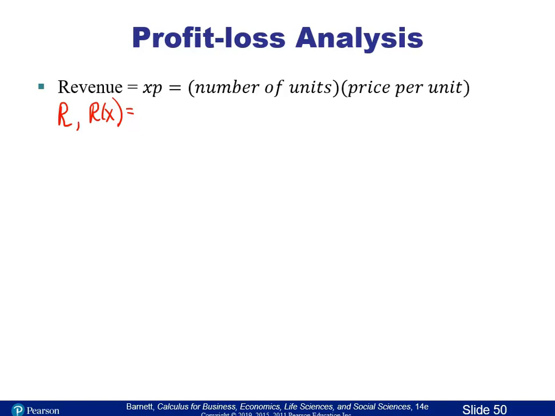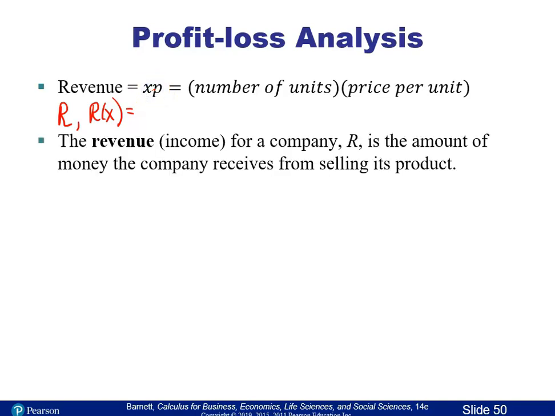Okay, so if you're selling something at a business, the number of units that you sell times the price that you sold them for is going to give you your revenue. And it's not your profit, it's just revenue. It's how much you take in. Okay, so we always say it's X times P, and this is a lowercase p for price, not profit. Okay, so there is a difference. We just multiply X times P.